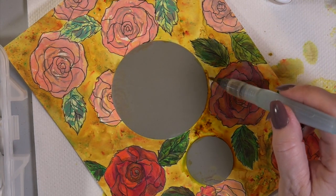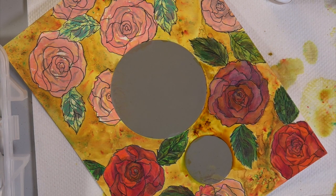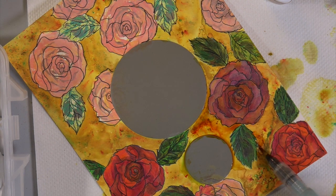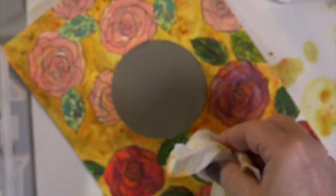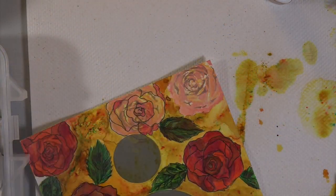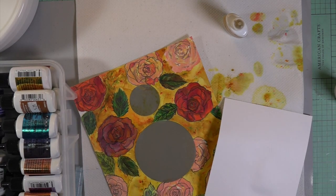I wanted to experiment with coloring with brush powders and coloring with the color bursts. So I grabbed another sheet of the 140-pound cardstock that I have, and I said, I'm going to take one of those roses and color with the color burst. I mean, it did say color burst, right? And here we go with the Kleenex. Sops it up nicely.